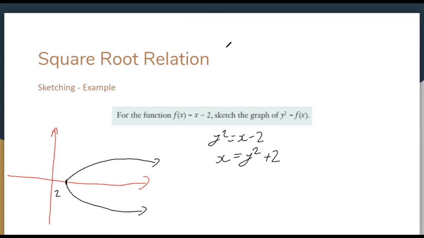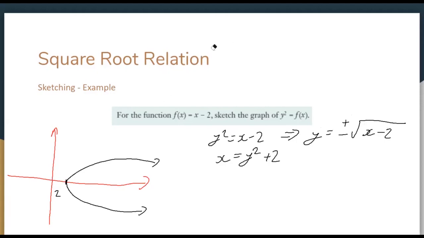So how can we actually get functions from this? Because that's what we really care about in this topic. It's functions and relations, but we mostly just care about functions because there's a lot of really good things we can do with them. So what we have to do here is rearrange this expression. And we do this by saying that y is equal to the square root of x minus 2, and it's going to be plus or minus. So what this does is this splits up our non-function expression for x into two functions.